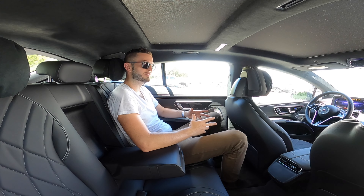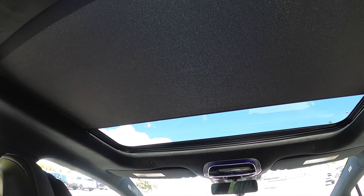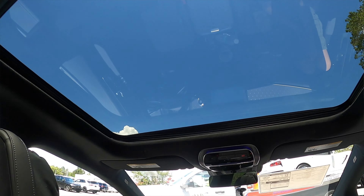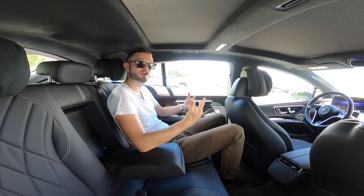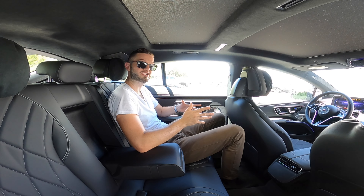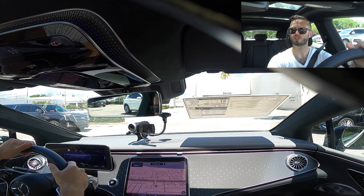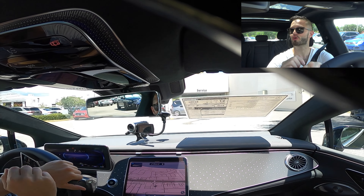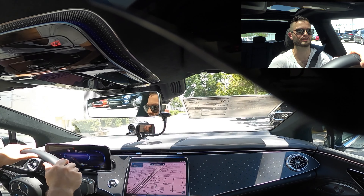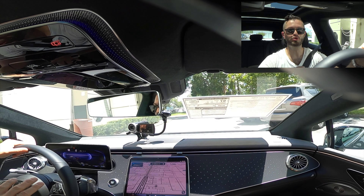Comparing to the Lucid Air and Tesla, the EQS offers more width and length, similar storage capacity, and 350 miles of range — all just over $100,000. While competitors may offer more range, the EQS delivers more luxury at that price point. Taking the 2022 Mercedes-Benz EQS out for a test drive — 329 horsepower and 417 lb-ft of torque. The first thing I notice is how smooth the ride is.